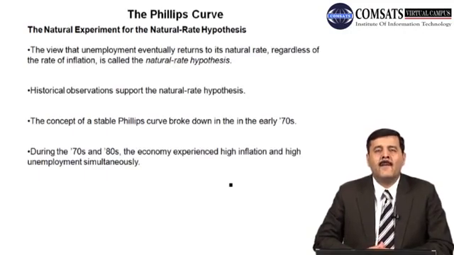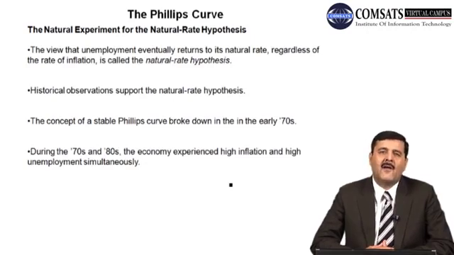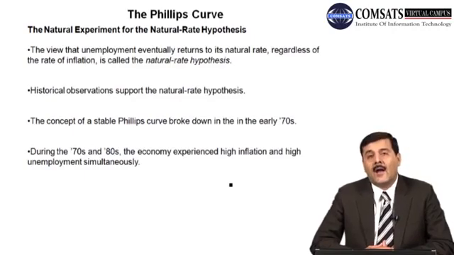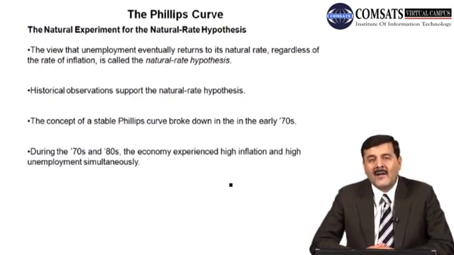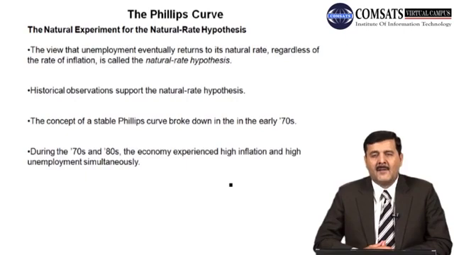So whatever the inflation rate, the economy moves towards its natural rate of unemployment. This phenomenon is known as the natural rate hypothesis. Now historical observation supports this hypothesis: in the short run, we can say that due to the expansionary policy or policy move of the government, there is a trade-off between unemployment and inflation. If there is an increase in inflation in the short run by increasing aggregate demand and money supply, it can reduce unemployment, but in the long run, whatever the inflation rate, the economy returns to its natural rate of unemployment, and this is known as the natural rate hypothesis.